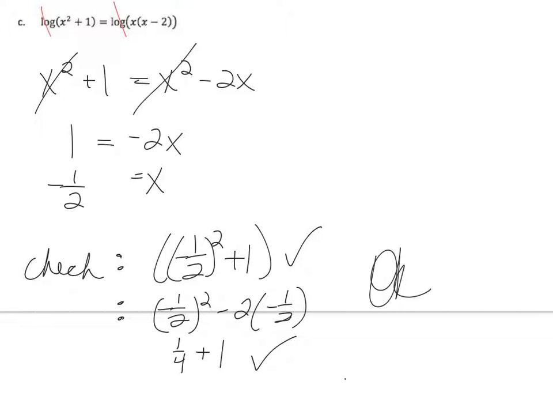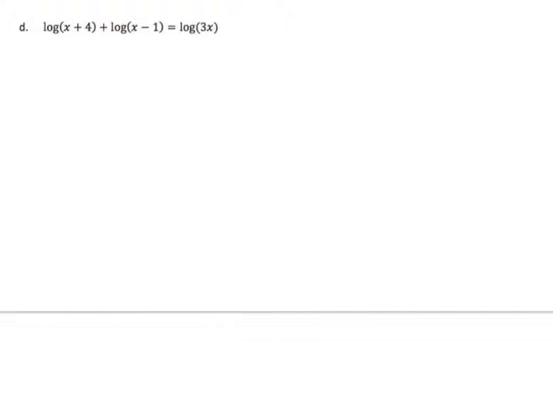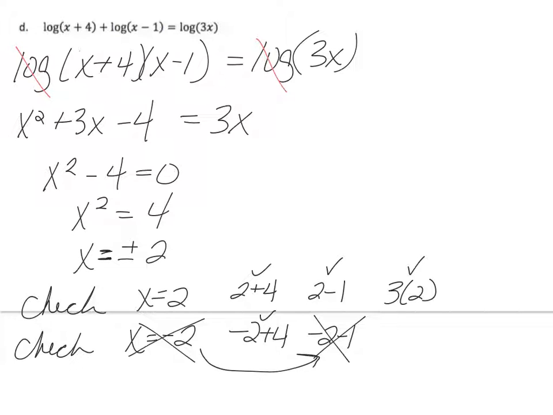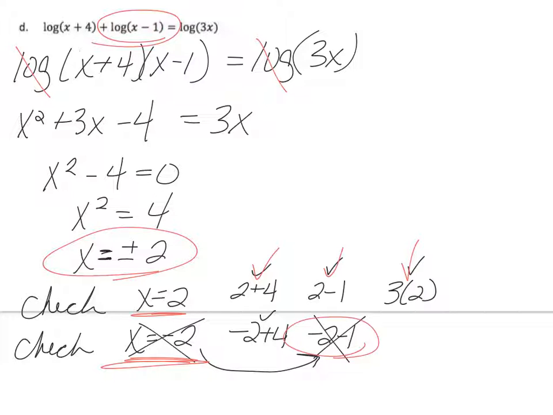Cool, this one works too. Checking my solution got a little hard at the end, but I just forgot to distribute that x again to check my solution. So it is a valid solution. Life is grand. Let's try D. Be right back. All right, check this one out. I got two solutions, plus and minus 2. First I checked x equal 2, and it worked for all of the logarithms in the problem. Then I checked x equals negative 2. It did not work for that one, so I had to throw it out. If it doesn't work for one, then you cannot use it. Cool.